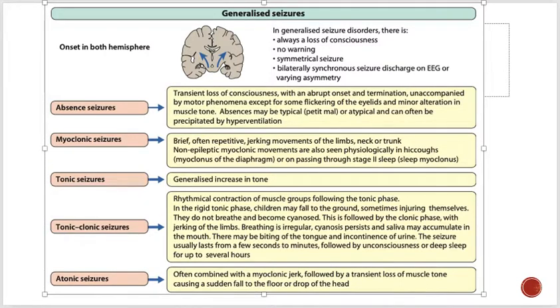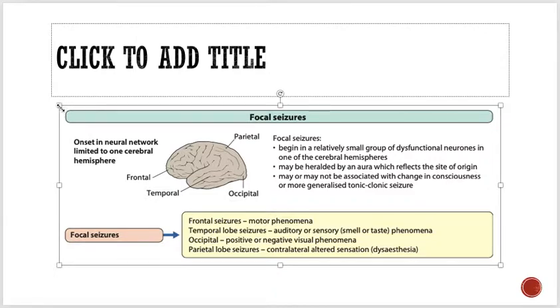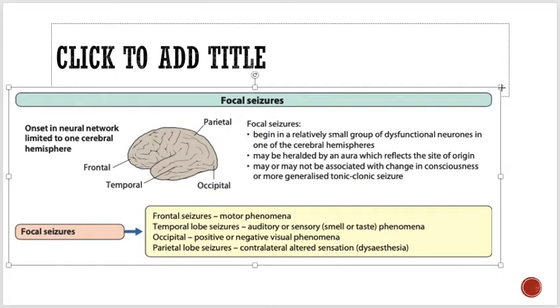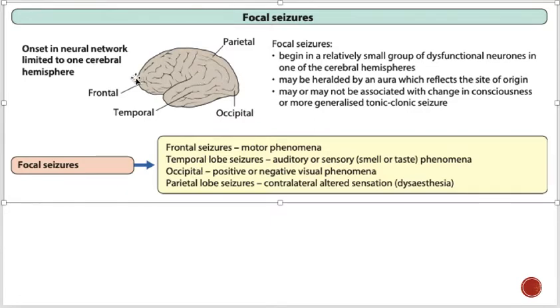Whereas the second one is for sure the focal seizures, right? These are those in which just a small group of neurons are firing. It could be frontal, temporal, occipital, or parietal. Depending on which lobe is overfiring, we can have the symptoms and signs of that. For example, the temporal lobe is where you will find the auditory area or smell area, so maybe the person has features related to that. Occipital is where there is the vision area. So depending on what area is firing, we will have features of that. So we call it focal seizures, right?